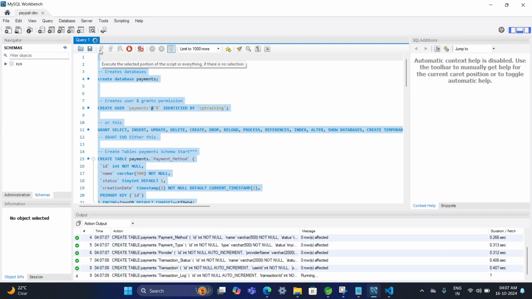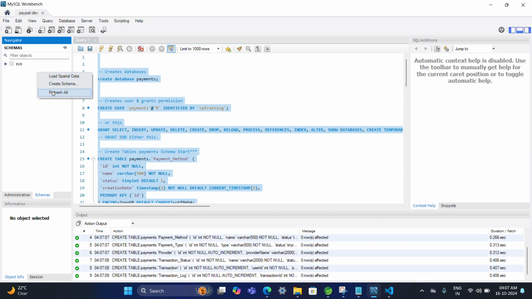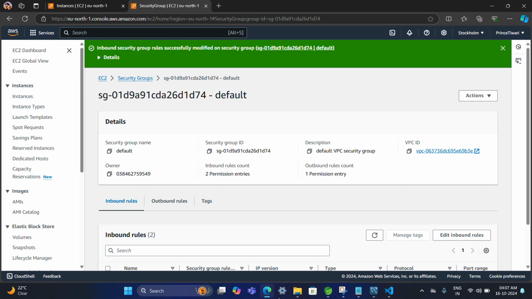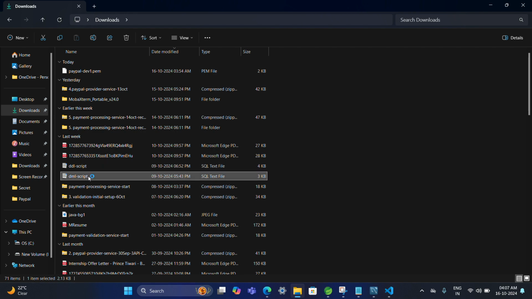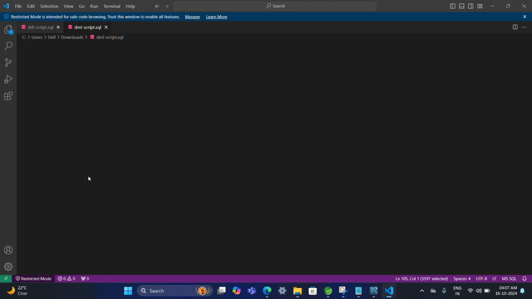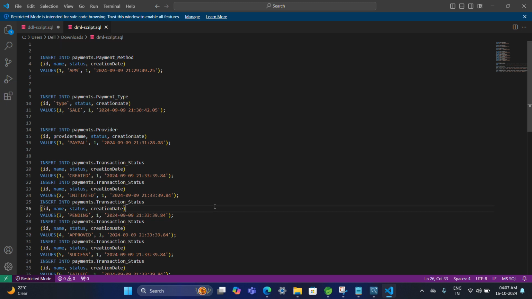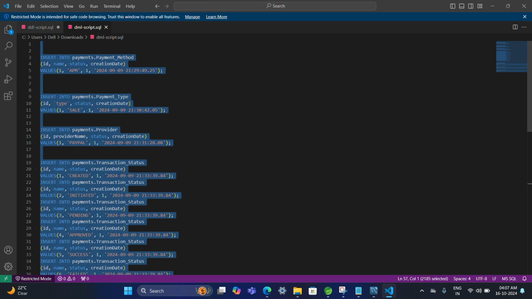Okay. It is creating tables. I think it's created successfully. Refresh. Okay, we have the tables, we got all the tables. Let's give some dummy data to it for testing purposes. So I have DML scripts also. Let's open this and copy.